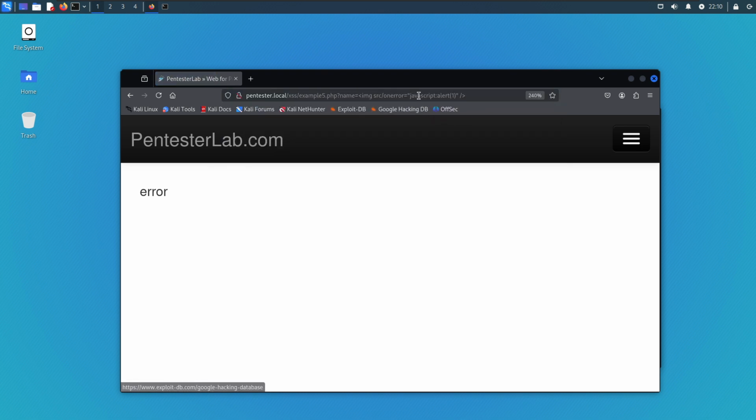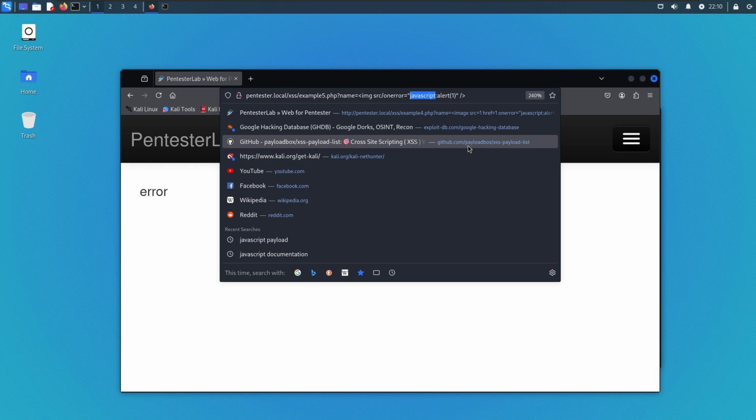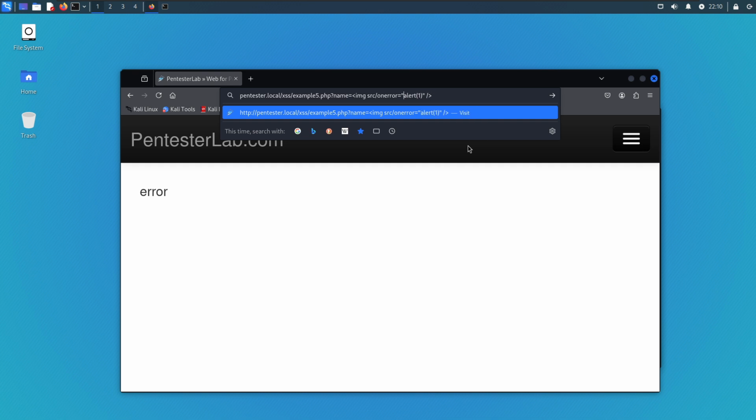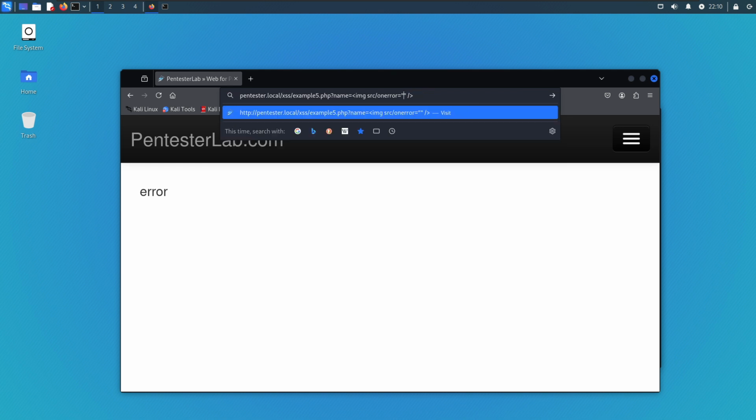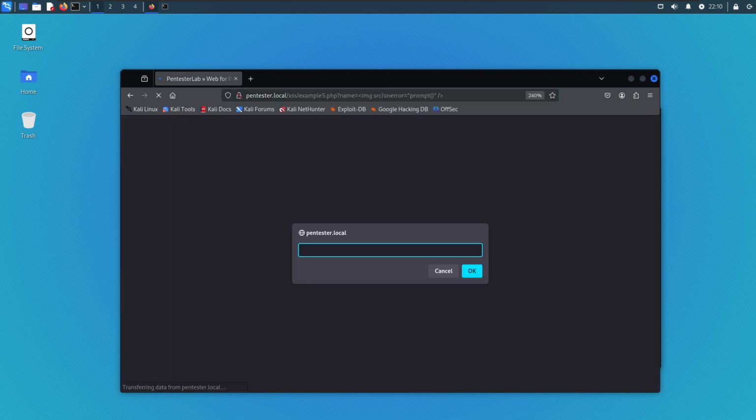So as you can see, that didn't work, and there are various reasons why it didn't work. But there's actually another way that we can do this. You could do what we did before with the alert thing. Okay, maybe that doesn't work. Let's try another one called prompt. Now, I don't know if you're familiar, but there are other methods in JavaScript which we can use to execute the XSS attack. And right away, this one seems to work. So that's what I figured out.